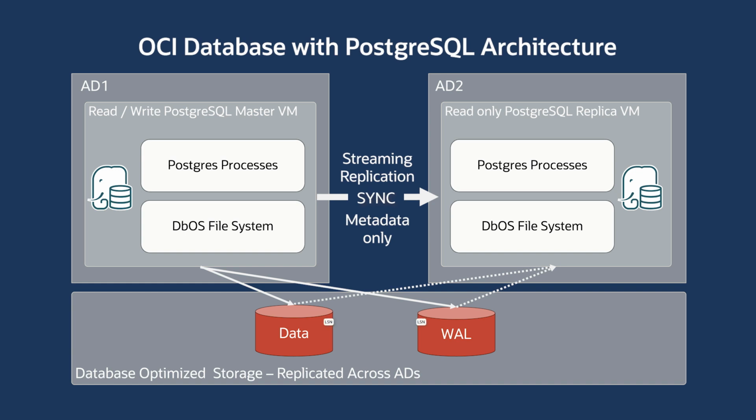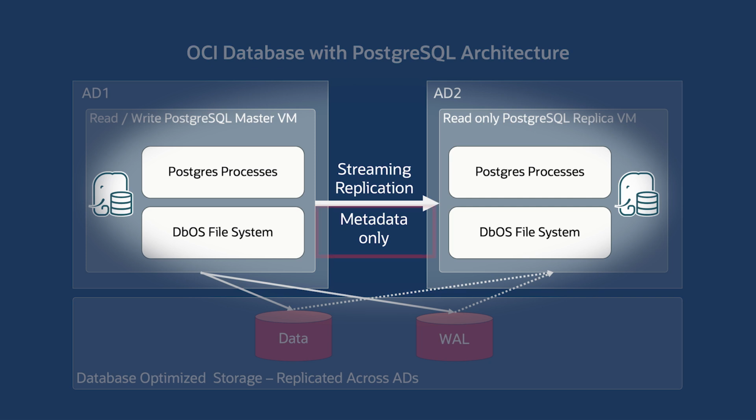By that, I mean both data and metadata changes in the file system are tagged with the database LSN. Unlike traditional file systems that treat blocks like opaque data, our file system tracks the LSN of individual database blocks. This allows Postgres read replicas to read a block at a specific LSN to achieve consistent read. So you're saying that the WAL and the data are written directly to the database optimized storage. Is that right? Yep.